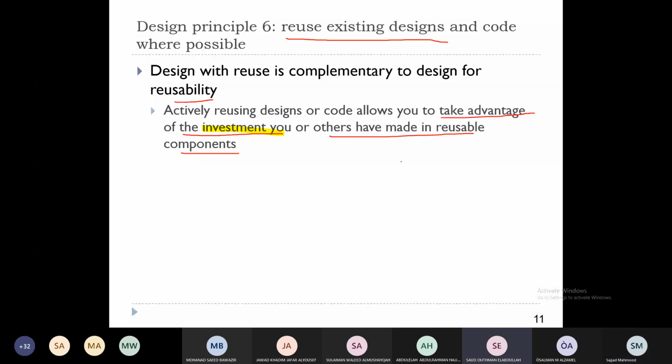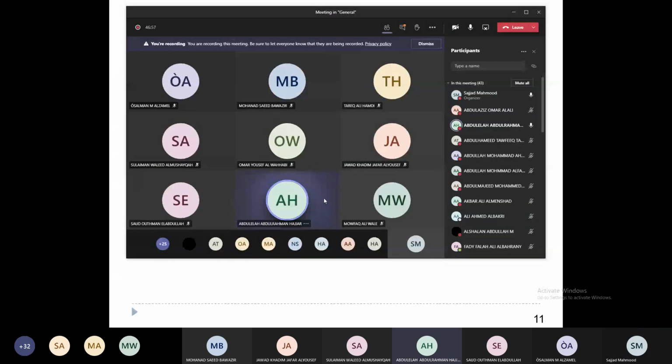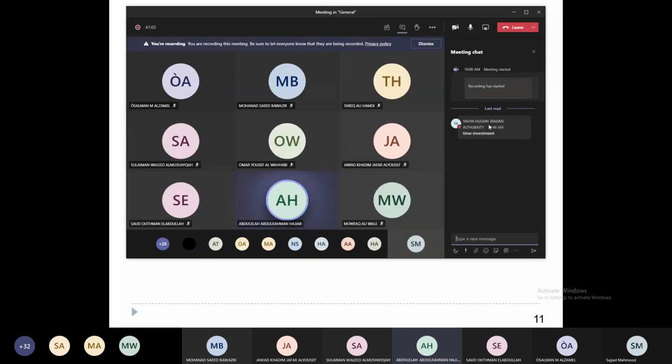Maybe the other's code is better than my code in this specific area, so I should just take it and see how they do it and use it, or maybe just develop it too. Fair enough. Anything else comes to mind? Yes, go ahead, please. I think making components takes a lot of time and effort, so this investment of time and effort will be helpful in the future whenever a change occurs. Yes, so if a change occurs, there will be less of a rippling effect. True. And Yahya says time investment. Yes, they have spent time there.